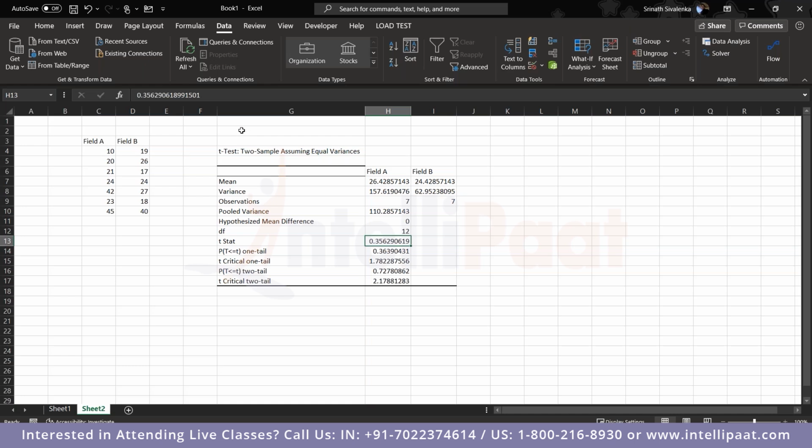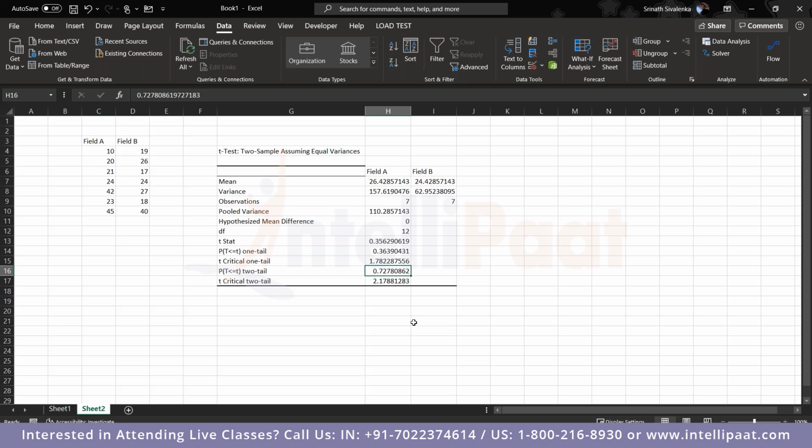What is the alternate hypothesis? Now, what is an alternate hypothesis? That the means are unequal, right? So I'm not worried about greater than or less than. So currently I'm interested in a two-tailed t-test. Hence the p-value with a two-tailed t-test is 0.72. So the probability that I would commit a mistake if I reject my null hypothesis is 72%. So what happens now?